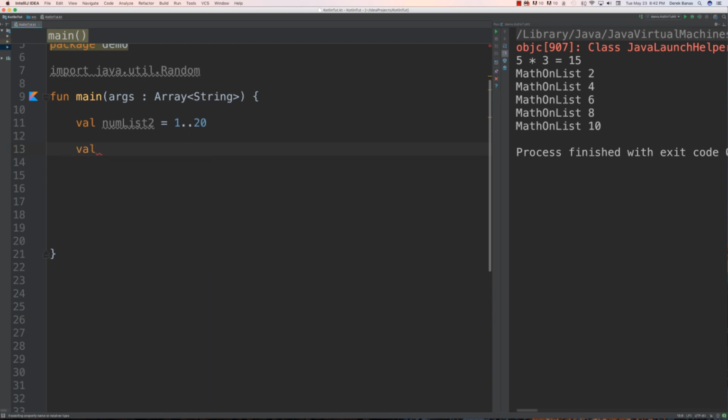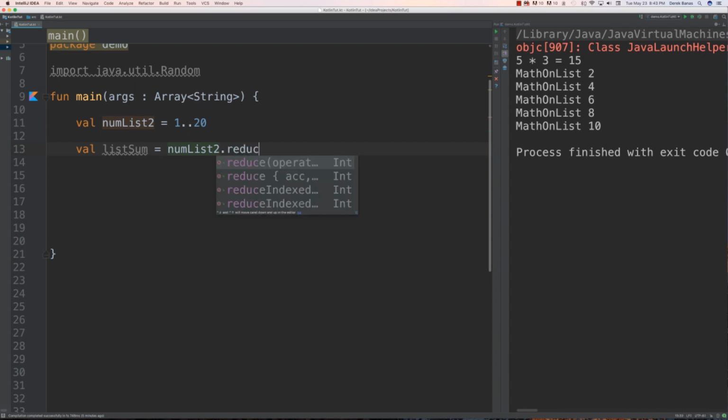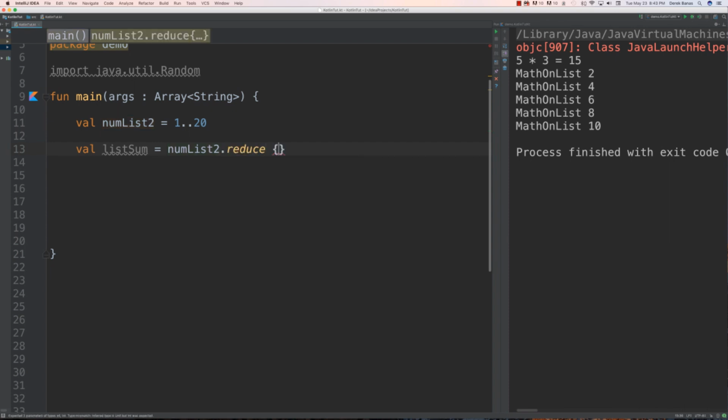So let's say we wanted to sum all the values in a list. We could go val list sum is going to be equal to number list 2, which is what I have right there. And I can call reduce to do just that. And what I need to do with reduce is go x and y and say that I want to sum those values together. And you can perform all sorts of other different operations. Fold is kind of like reduce, but it starts with an initial value.